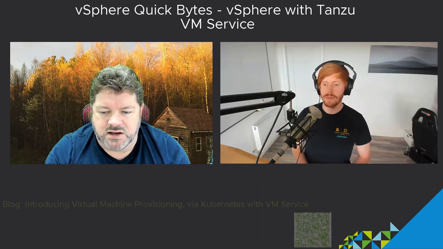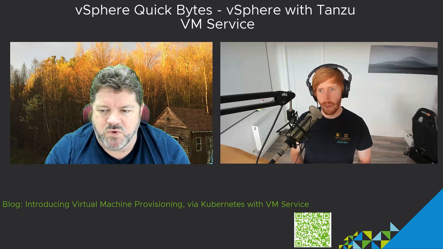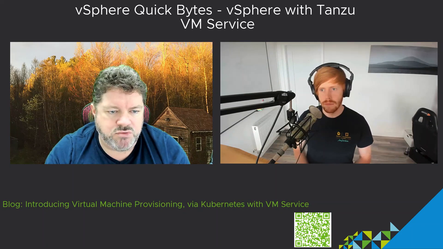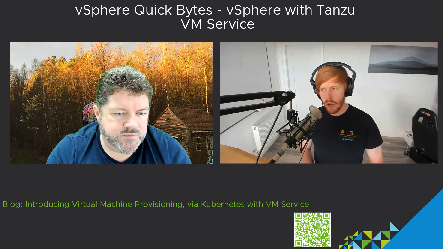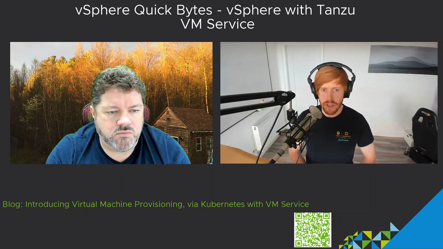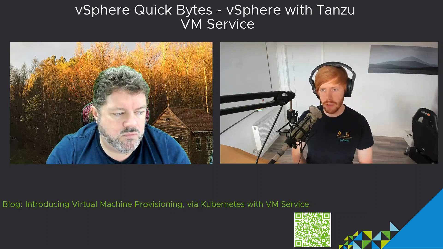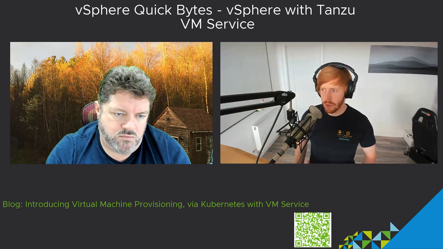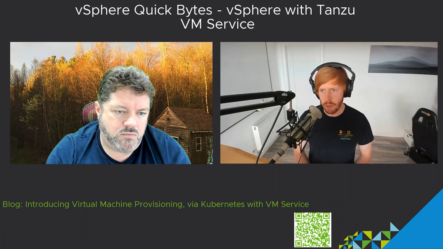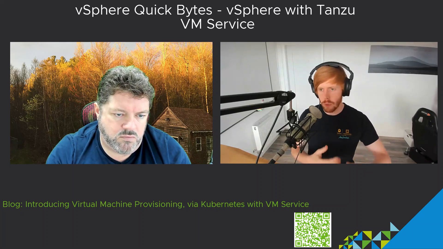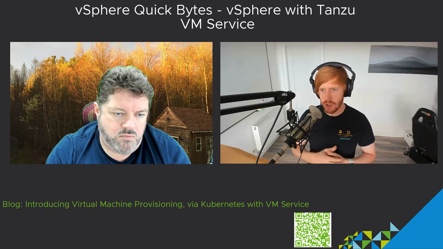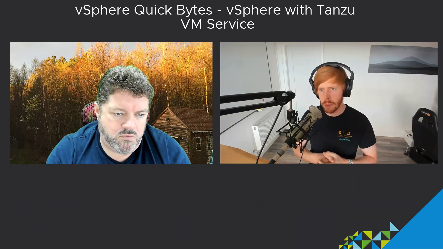I read your blog and it said that VMware is providing images — can I bring my own images today? Not right now. This is v1. It's the very first version of VM service, VM operator. We wanted to make sure we adequately test all this stuff. It's our first version — we really love feedback on what images you want next and what features you'd like to see. Out of the box, what we're shipping at the moment is CentOS — a very lightly modified version that we've put up on the VMware Marketplace. You can download or subscribe to that content library. We're hoping to provide some other images in the near future.